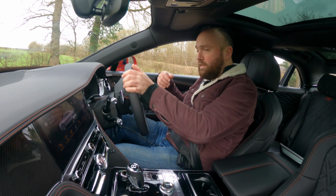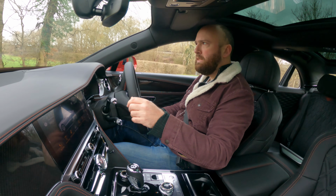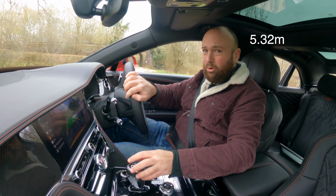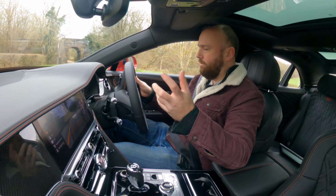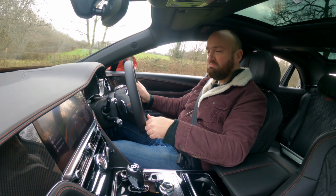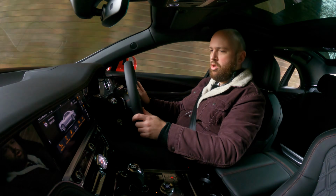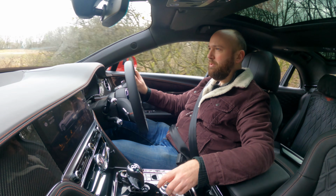But my first impression, getting out of this teeny tiny space, is hopefully it's very manoeuvrable for a very long car. I think it's over 5 meters. I need to double check, I'll stick that in. It's got 4-wheel steering, so you know I love that for a mild Touareg. Same system in this car, obviously a Bentley version, which is totally different. And it's got the 48 volt anti-roll bars that I had in my Touareg as well, but obviously a Bentley system. Yeah, I'm probably talking too loudly because I'm in Bentley mode, but let me put in comfort mode.